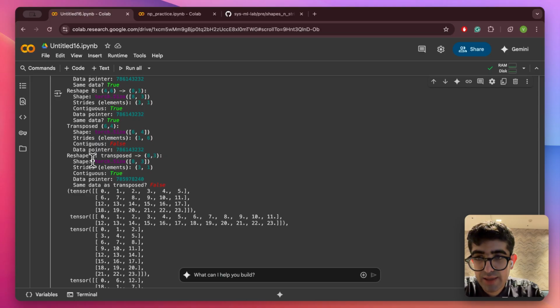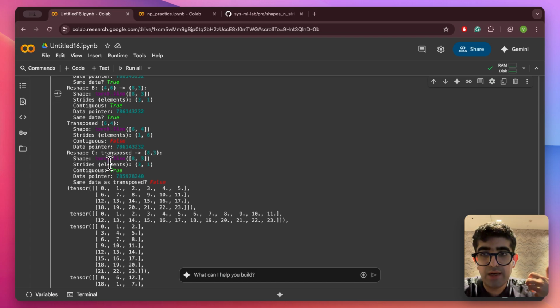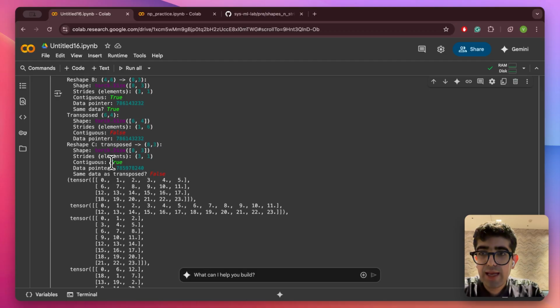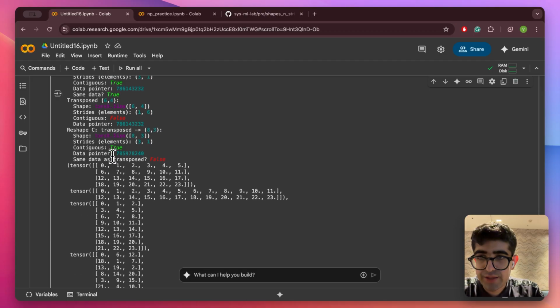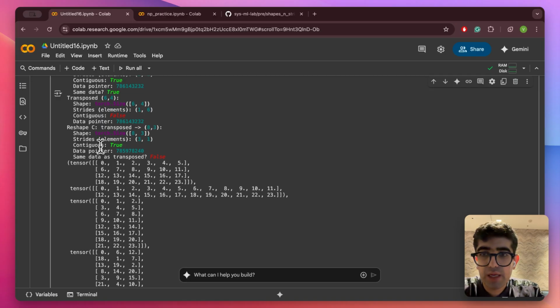Now, when we reshape this non-contiguous tensor, this violates the way that the underlying memory is represented, and hence this reshape will trigger a copy.